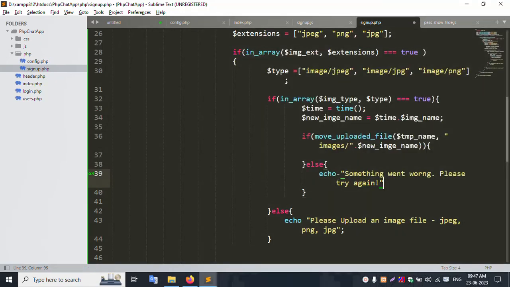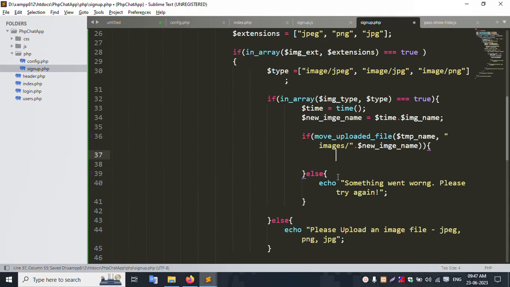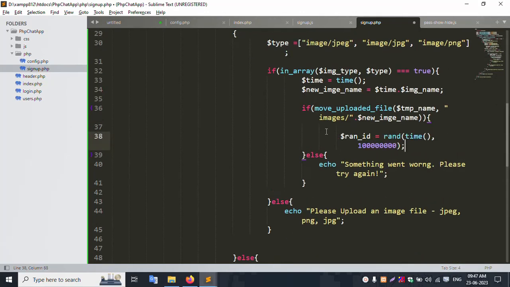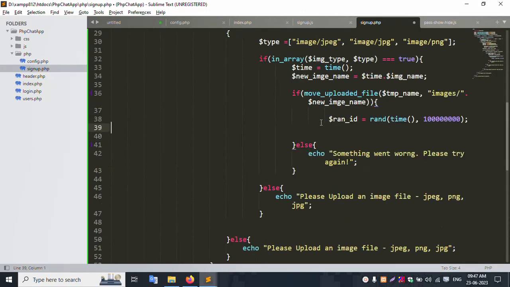Set this message. This file includes the image. Include this random add. Create a new variable, this name random add. Successfully added. Status online.